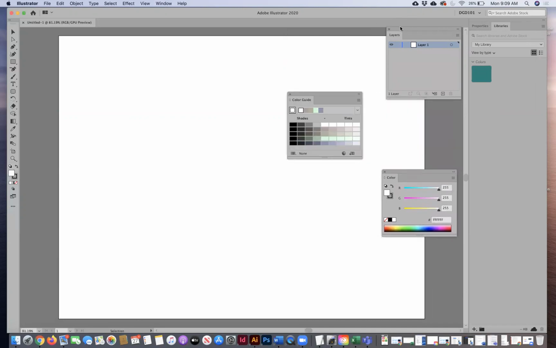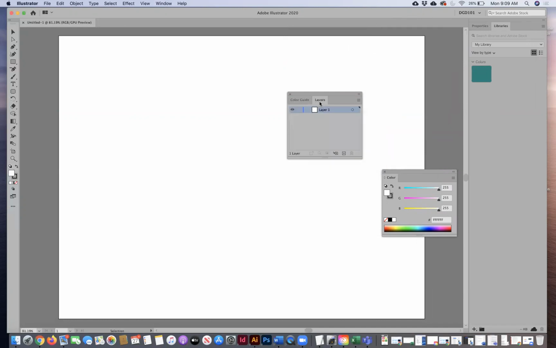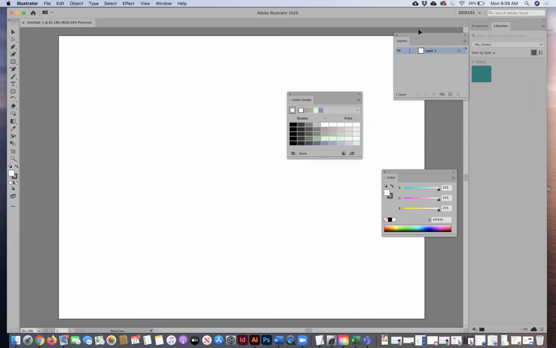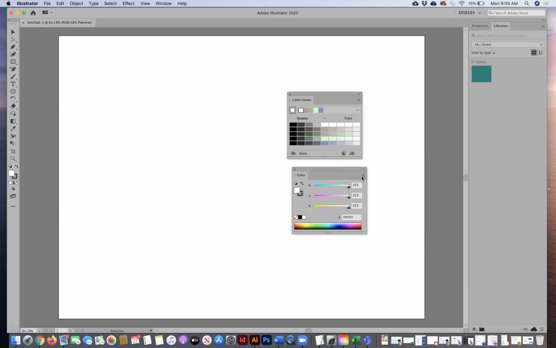These panels, you can pull them out, you can put them together. These are just movable panels. You can lock them in as tabs if you want. You can pull them out. You can get rid of them, just click on a little X. And every panel usually has a little preset in the upper right-hand corner, these little lines giving you more options. Just be aware of that.